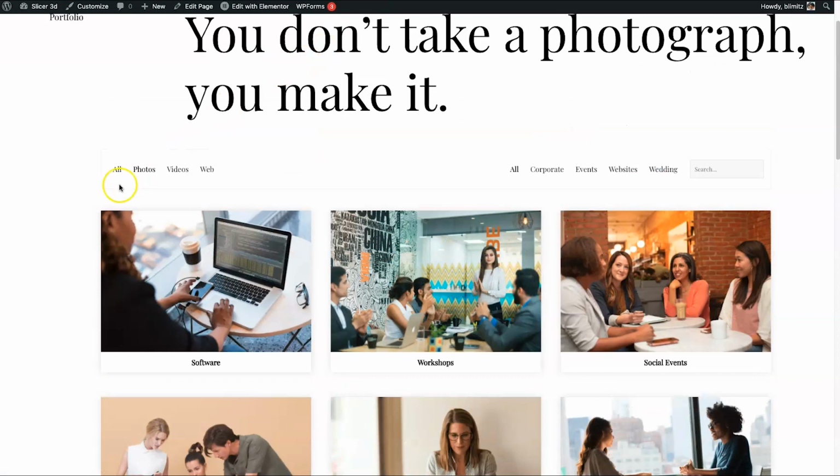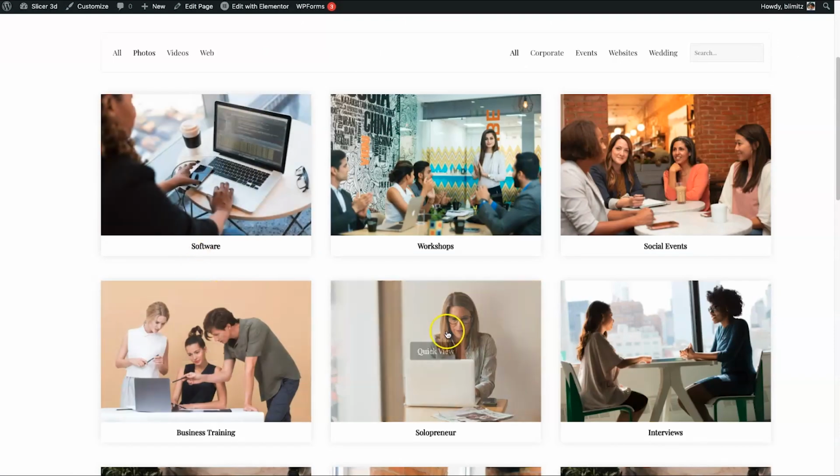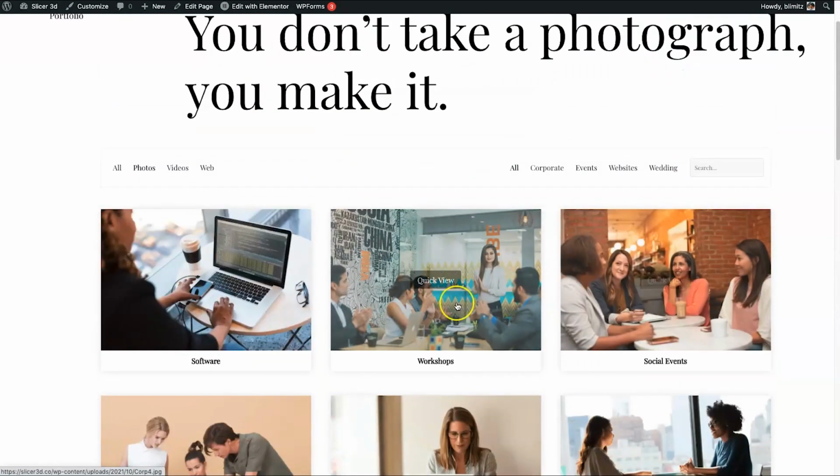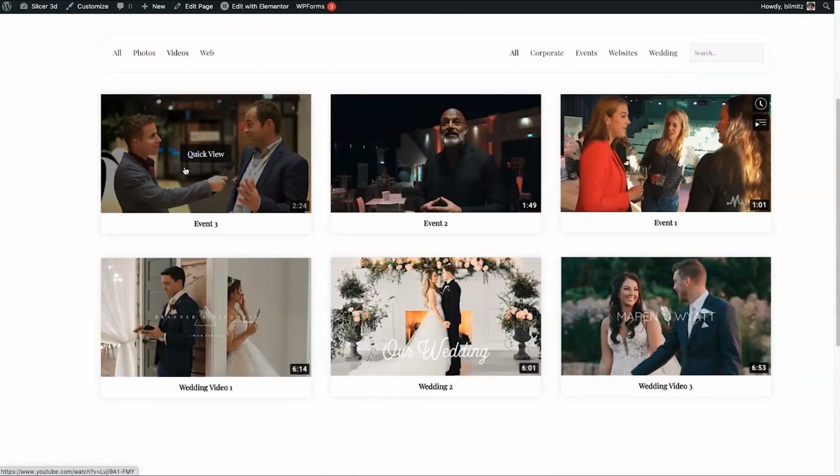So first of all, we have here three different types of elements. First, we've got what's called the other categories, then we've got the normal categories, and then we've also got the search bar. And to give you an idea, I've broken down the different types of media. So we have here photos, videos, and web, and then I've got some different types of niches. So let me show you what it looks like. First of all, if I come to the left and click on photos, it's going to filter all of the different content based on photos. Next is videos. Once again, this is based on all videos.